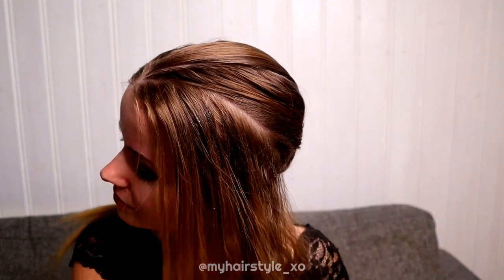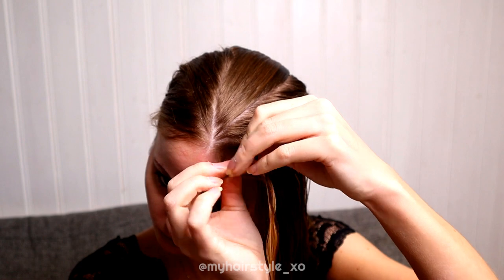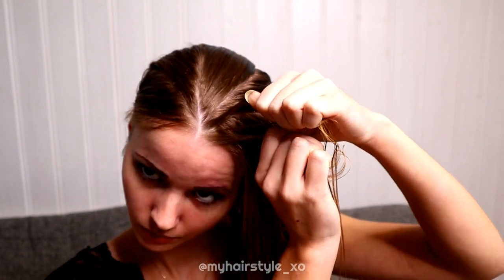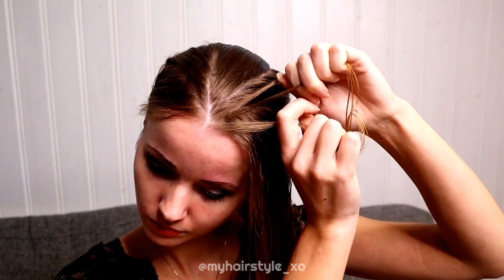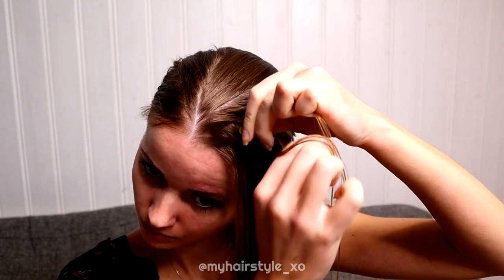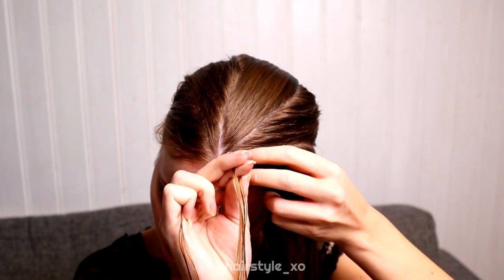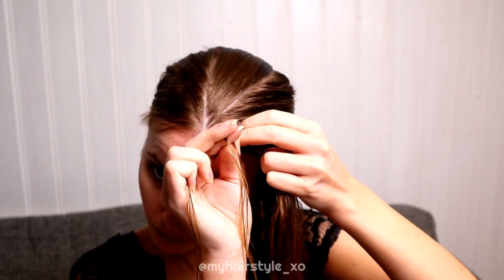Before starting the braid, I wet the hair so it's easier to braid. Then I take a small piece of hair and separate it into 3 pieces. Start to bring strands under the middle one from each side. Add hair from both sides of the braid.